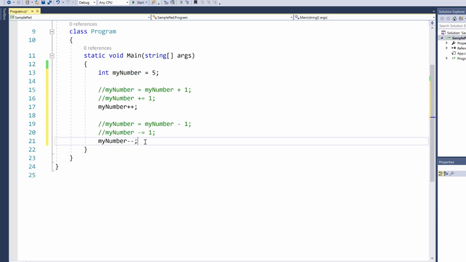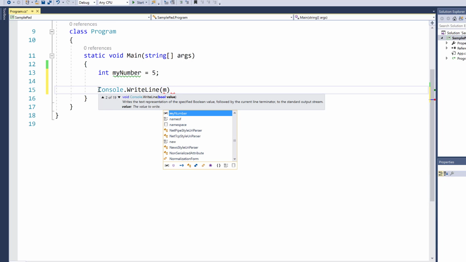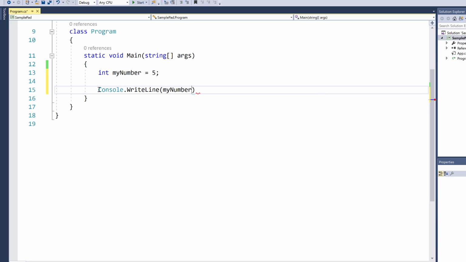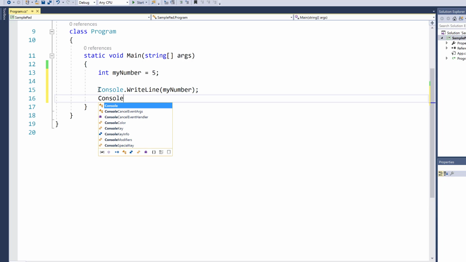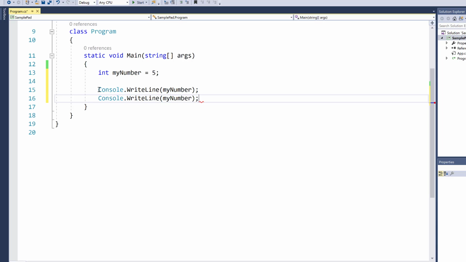So I will give a little bit of an example here. Console.WriteLine myNumber. Console.WriteLine myNumber, and we're going to use a prefix operation.